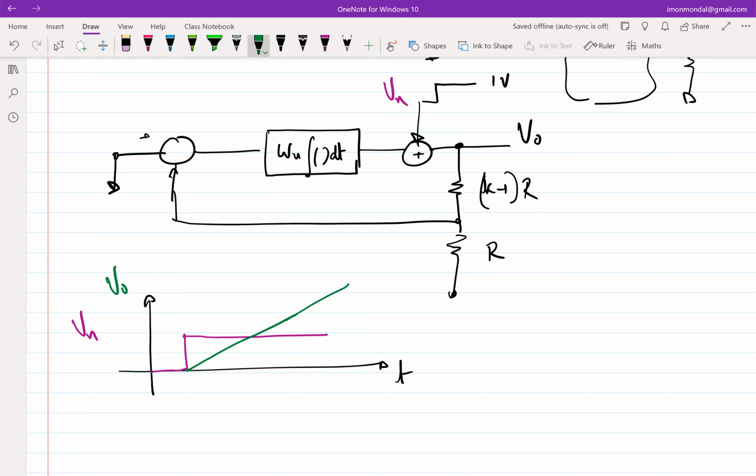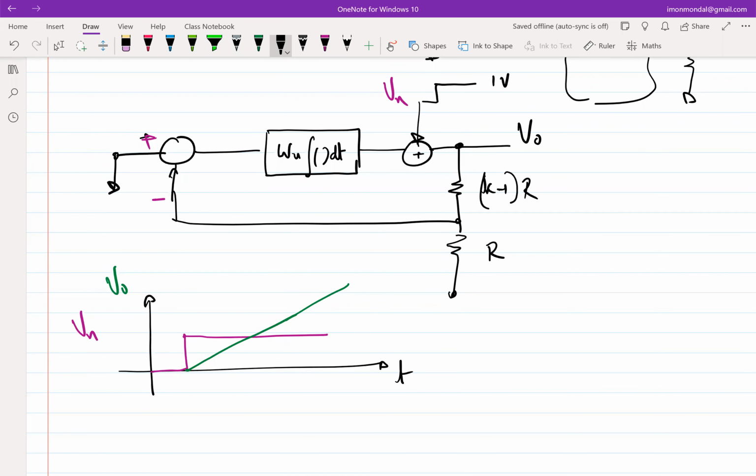It will ramp and then stop after some time. And when will it stop? Error is 0. Okay, fine. So when error is 0, what happens? Error means you mean this error, I presume, right? So when this error becomes 0, what can you conclude? This is what I mean by working backwards.